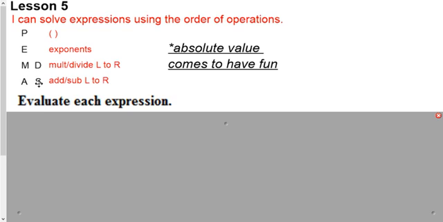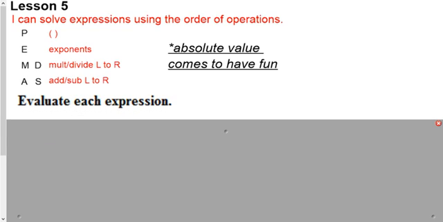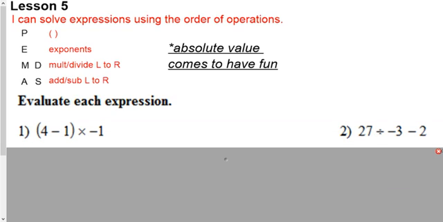If we find subtraction first, we'll do it. And then if we bump into addition, we do that later. But it's just left to right, whatever comes first. And again, absolute value is going to play a role here. But let's just start out with something that's pretty basic with number 1.